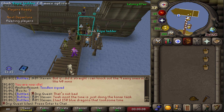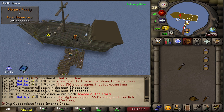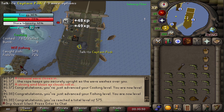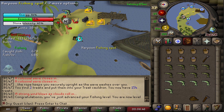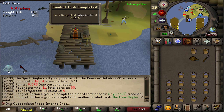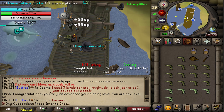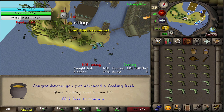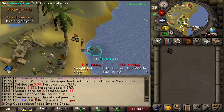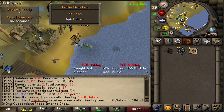Made it to Tempoross. To be honest, I've never even done this boss before, but unlike Wintertodt I shouldn't be here for that long. As it turns out I literally forgot to grab a harpoon, so it's not looking too good. That is level 39 fishing, but more importantly a total level of 575. Level 40 fishing - I can now go catch lobsters with all the free-to-play bots if I wanted to. After about an hour of failing, I finally managed to solo Tempoross and complete the Why Cook? hard combat task. Level 48 fishing - I now have the level required to start Barbarian Fishing, but I'm going to stay here a little while longer. Level 50 fishing. Now that I have level 50, I'm going to open up these 88 reward permits I have saved up - with the added swordfish the raw fish table isn't complete dog shit.